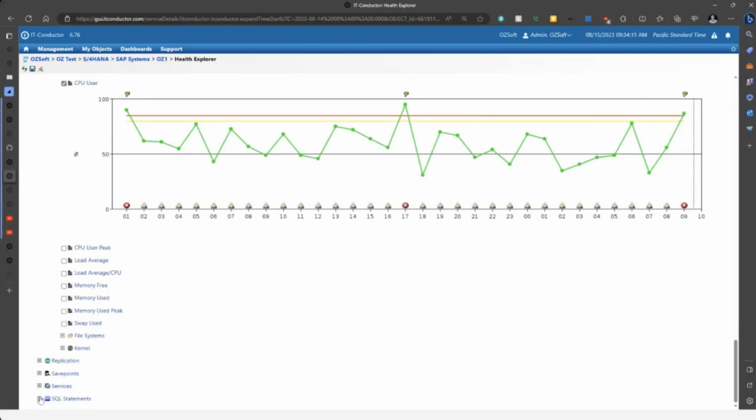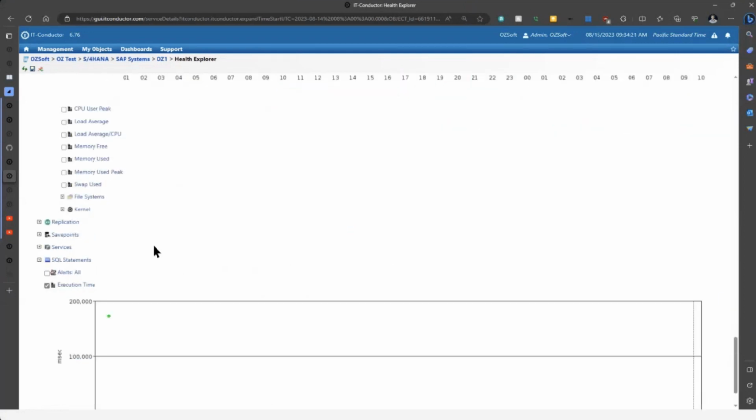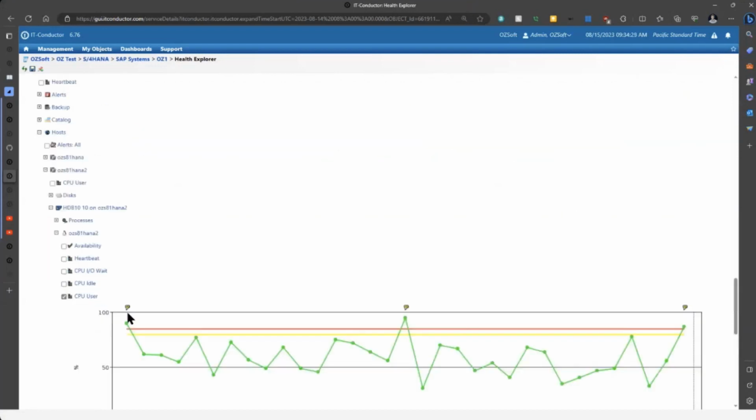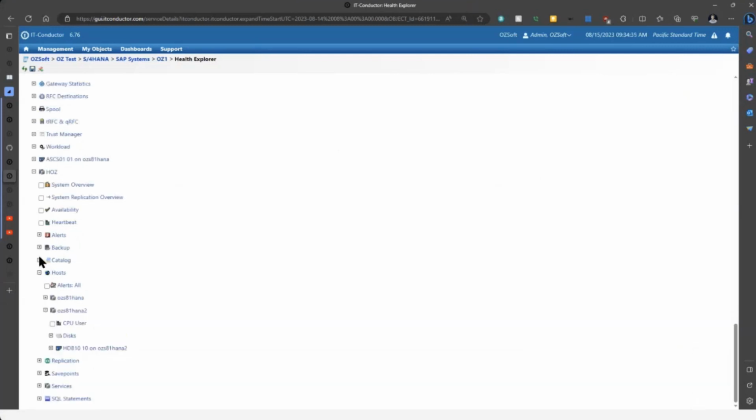Or even if you get down to a level where you want to highlight perhaps running SQLs that might have caused this. So we actually capture even detailed workload. For instance, you can see here SQL statements that ran during that time when the CPU reached over 100. So we get this down to not only the host level, but we also get down to the actual SAP systems, down deep into the actual services.